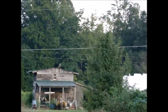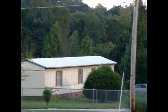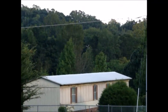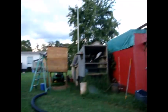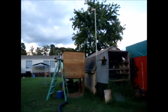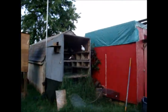It'll come back. So I actually don't know what it is doing. It looks like it's trying to land out there. I don't know why. There it is. Right there. So it'll come back over here. I'm not even concerned about it, but just showing you. So here it comes, straight for us. And it turned around. So, whatever. I'm not concerned about it. It's already flown around and been sitting over here some, and it knows they're all here. And like I said, this is the second time they've been out, so clearly it didn't fly away the first time. But it'll be back over here in a minute, but I'll take y'all in here.